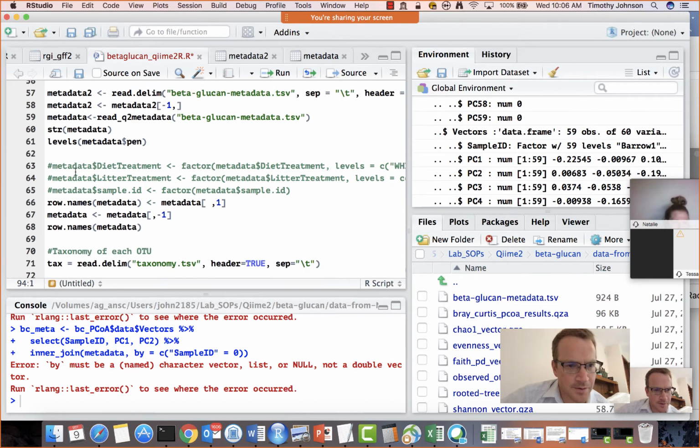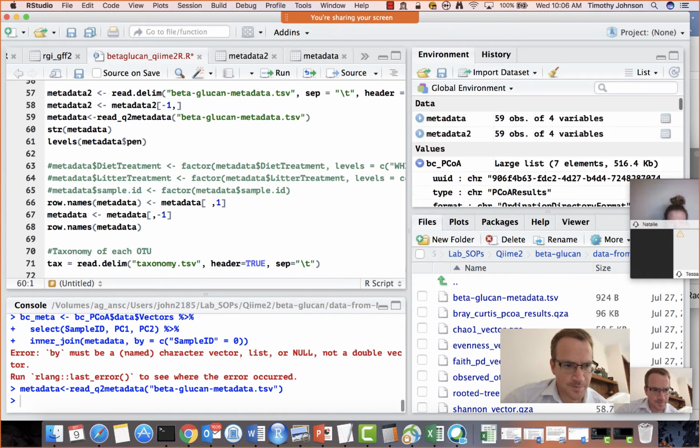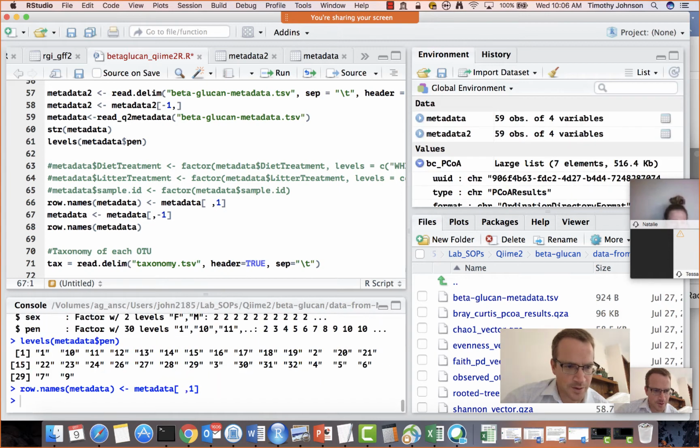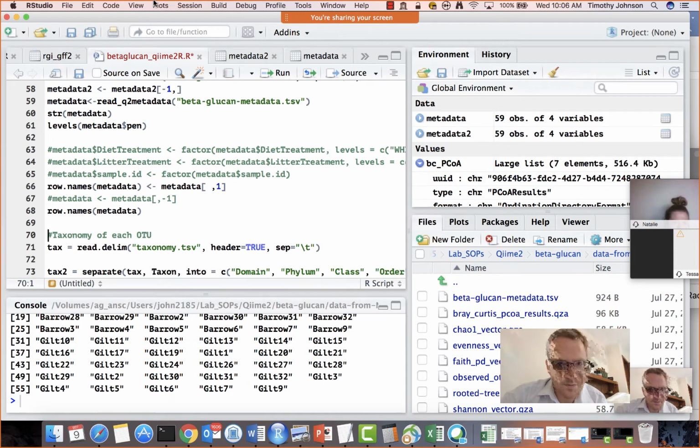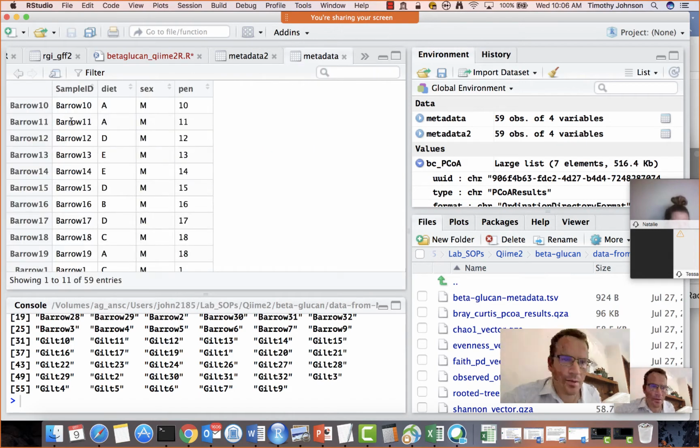So I'm going to run this metadata again, because I want to get that column back. We are not going to delete this. So we have our sample IDs as both the row name and this column, sample ID.